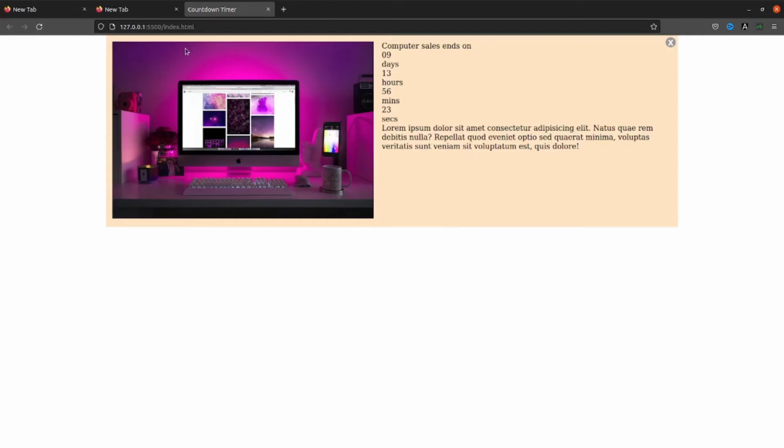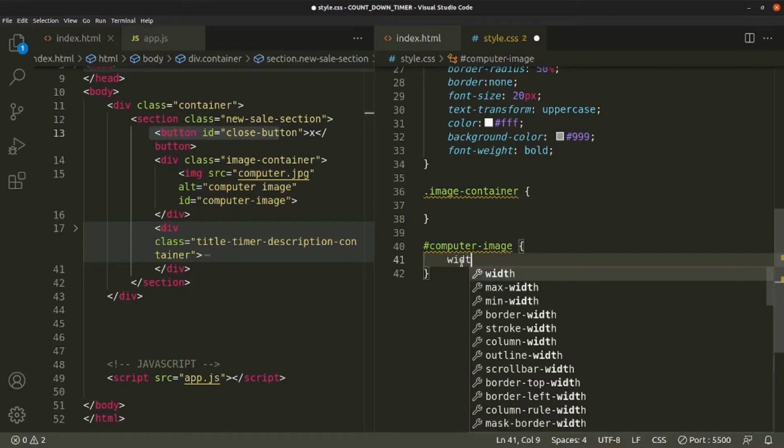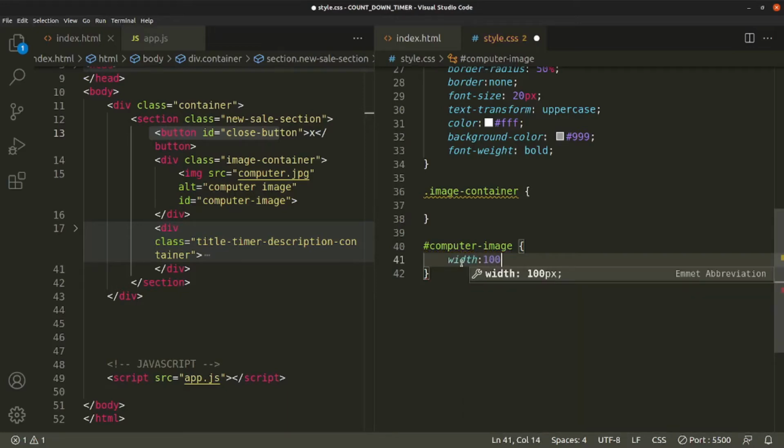I'll tell you one thing. Here you see it has some fixed width. That means it is 650 pixels, something like that. So we will change that to responsive. Responsive means whatever its parent size, it will be stretched or shrunk if the parent is small. For that, use width 100%.